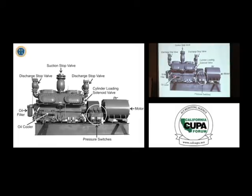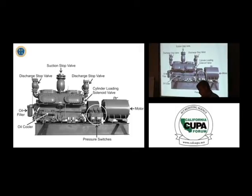Another kind of compressor is what they call a reciprocating compressor. This is like the engine in your car, where you've got pistons that slide up and down, and there's a crankshaft that turns that has the connections for the connecting rods on eccentrics. As the shaft is turned by the motor, these pistons are going up and down, up and down. So it has a different sound signature and a vibration.